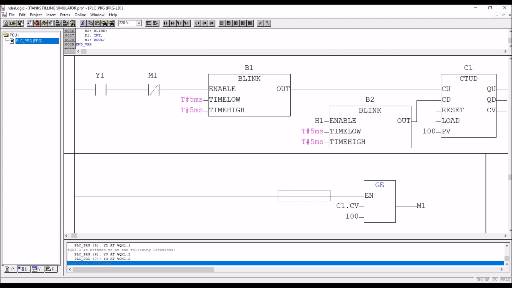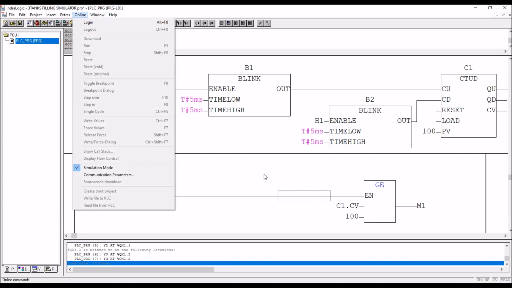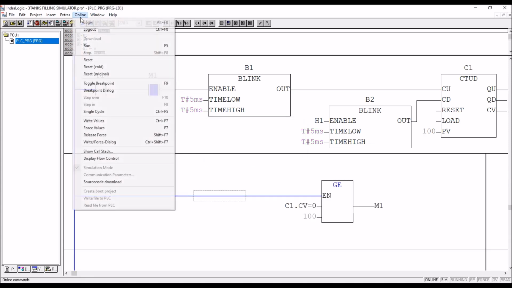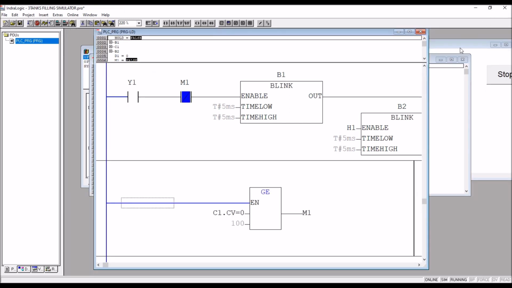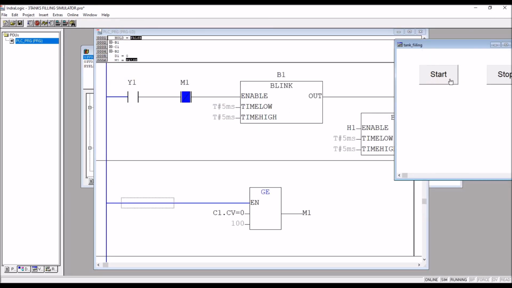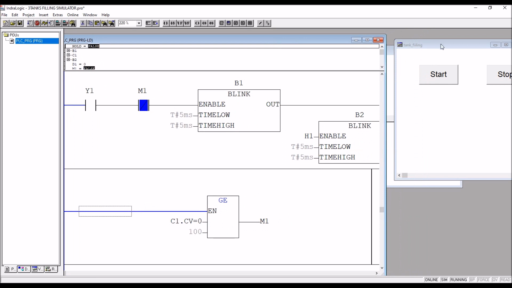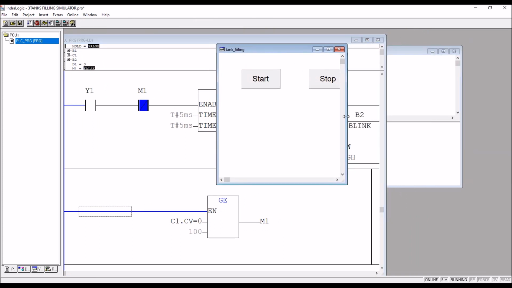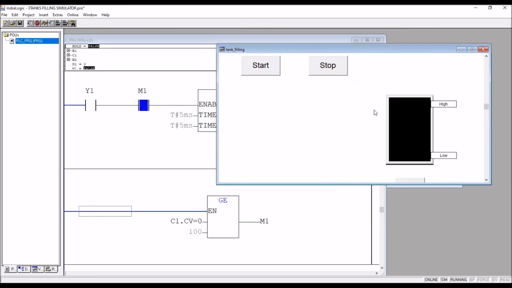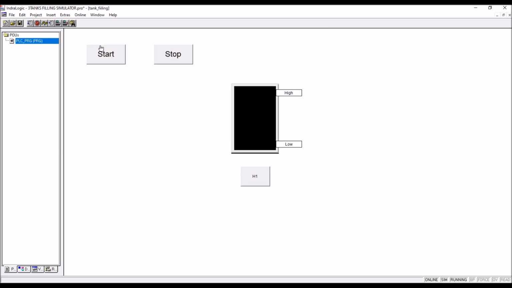Okay. So let us see how this is going to work. So start, filling started. It has stopped.